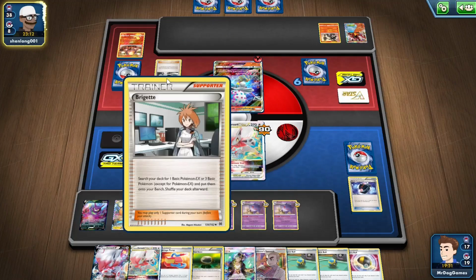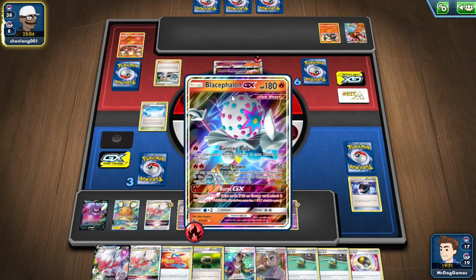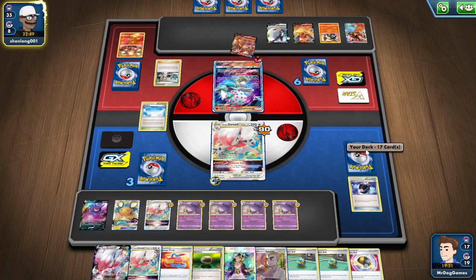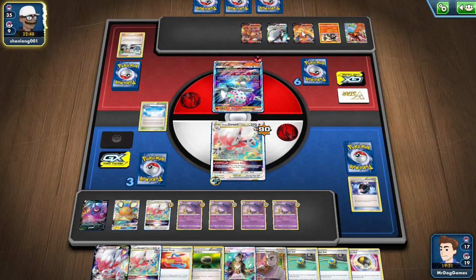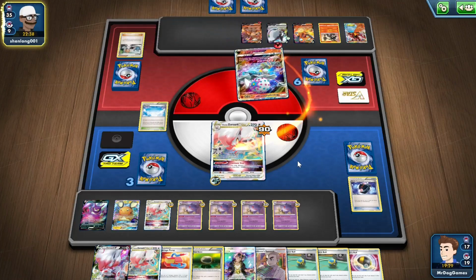But they're not going to use Welder this turn, they're using Bridget, so we should be safe. And we only have to knock out this Blacephalon GX and another Pokemon, and we can win the game. Okay, that's quite a lot of attackers. Their deck looks very clunky, to be honest.